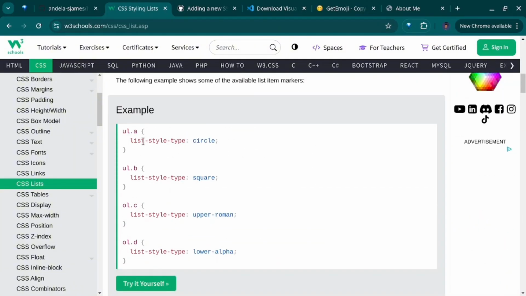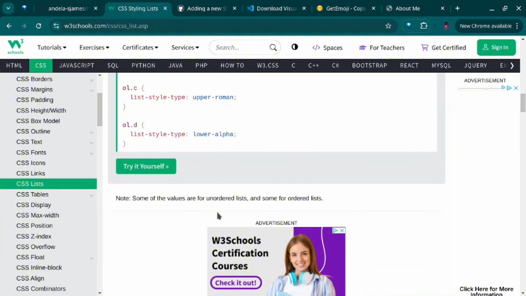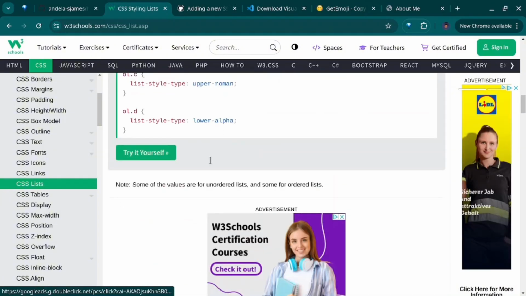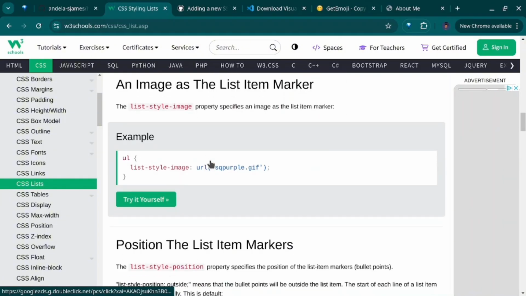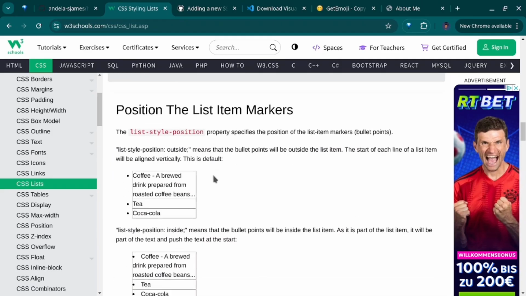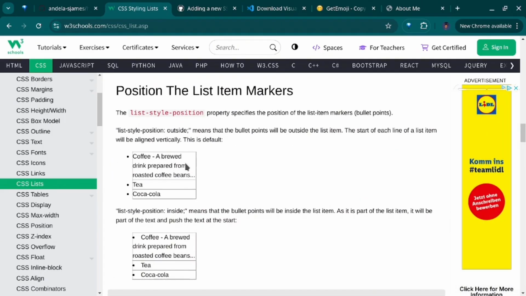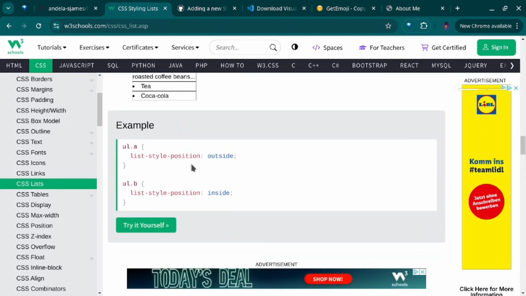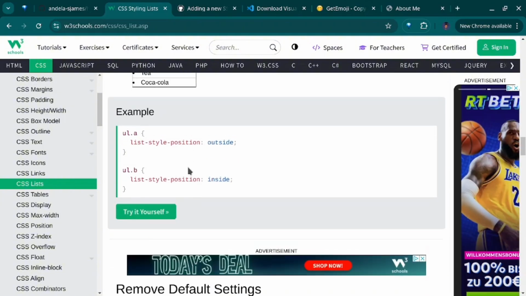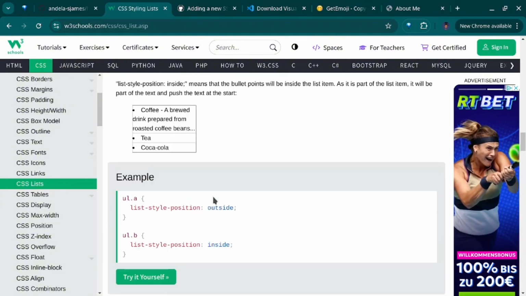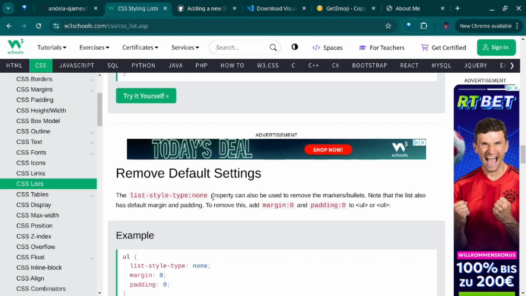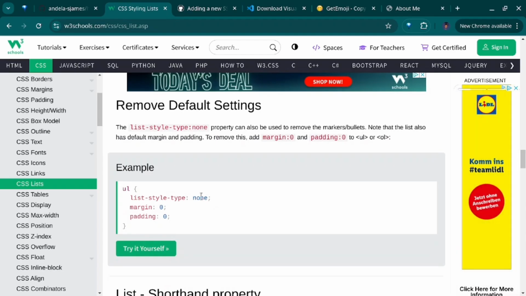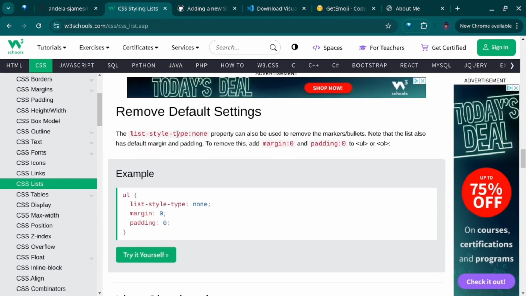Ordered list: A, the anchor is circle, B, list style type square, could be upper Roman, lower alpha, depending on what you want to do with it, right? So this is positioning of list style: outside, inside, I see none, or you could completely just remove the list style type. So remove default setting.